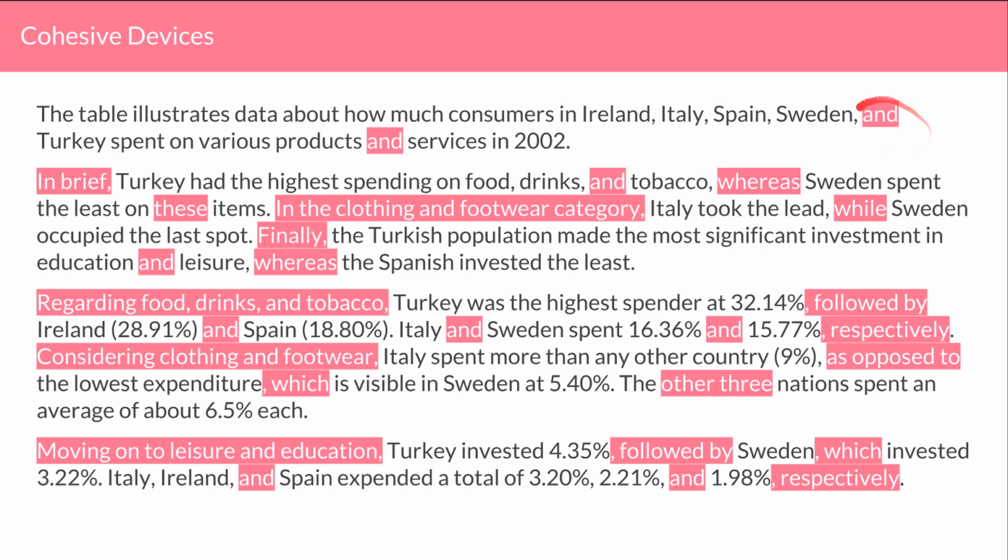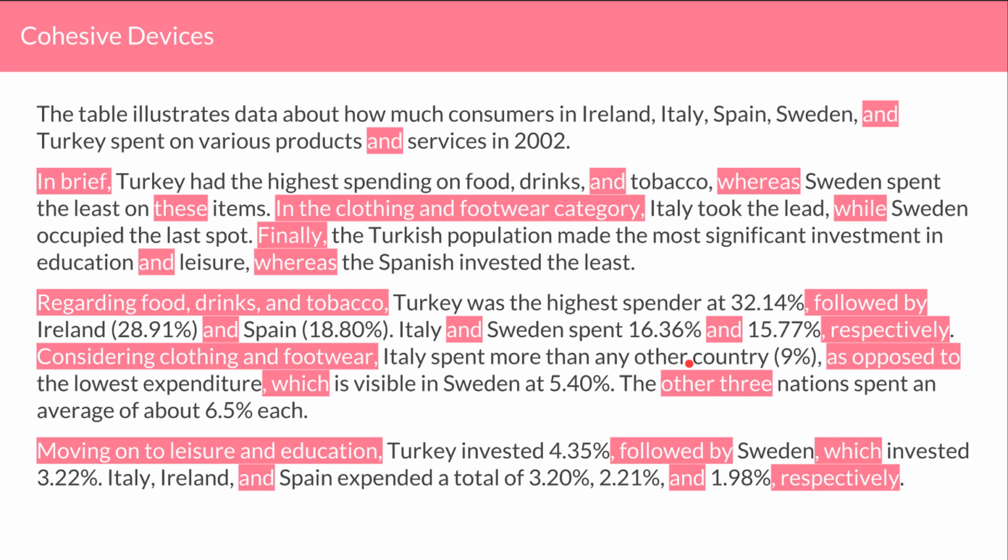So as you can see, conjunctions also act as cohesive devices. Why? Because they help to glue the different words and ideas together in your essay, and they help you to increase fluency.